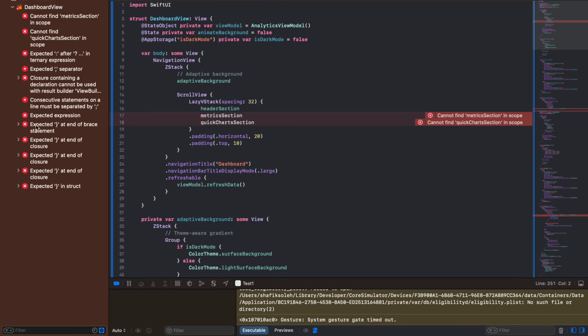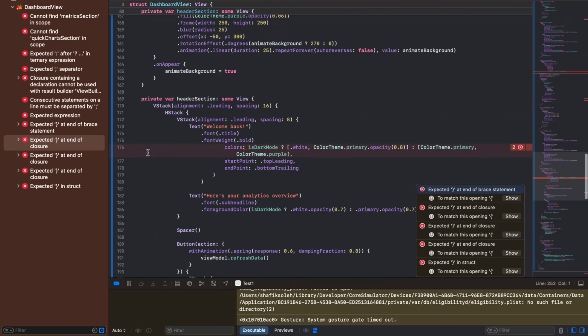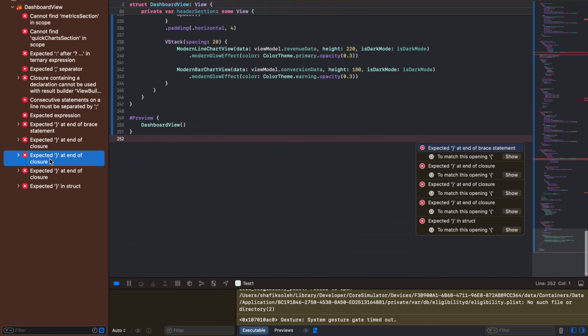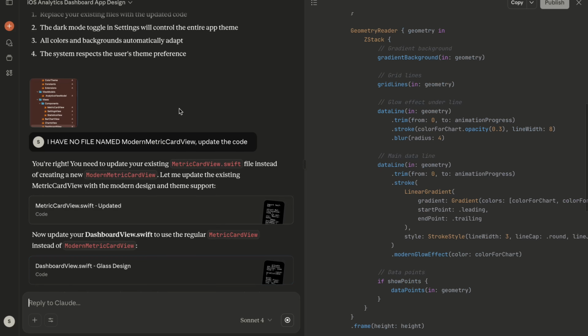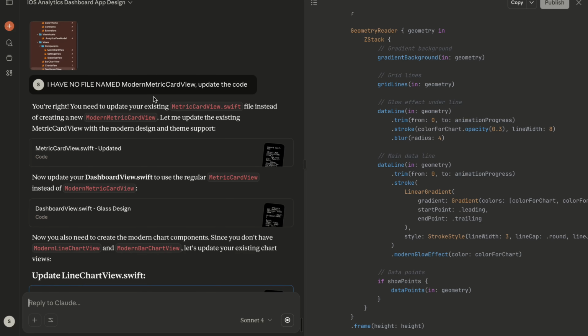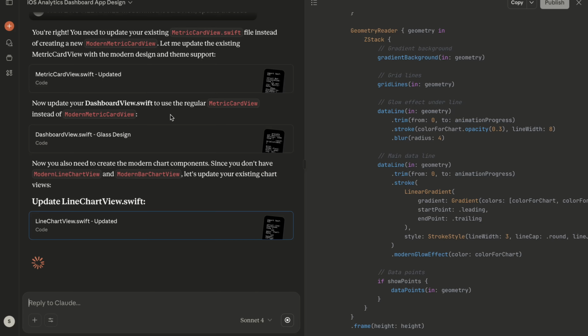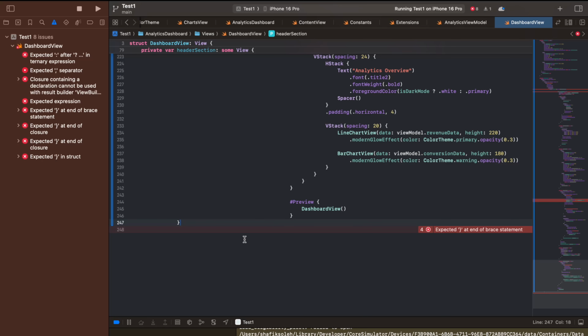Yeah, so it basically expected this at the end, and it even gave us some wrong code. And this is the same error like 6 times. I don't know why. You can see sometimes Claude makes these silly errors, but it's all good. We just hit a simple prompt, screenshot, and boom, we're getting it fixed. But this is what happens sometimes, and I'm going to end the video with some basic errors.